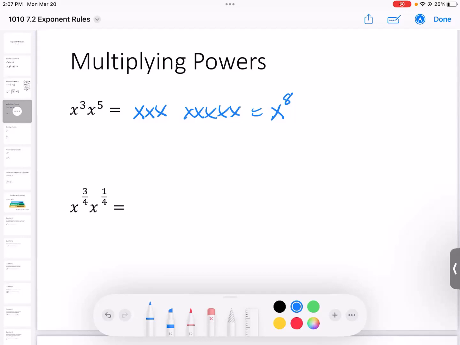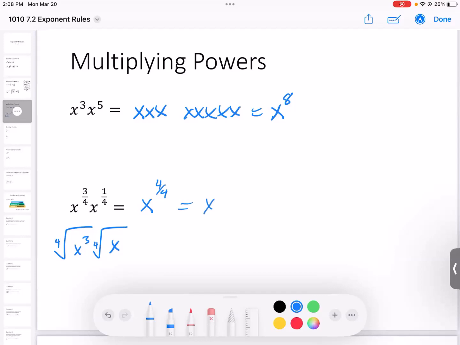And that's true even if you have fractional exponents. So if we have something like x to the 3/4 and x to the 1/4, you could think through it and say, well, this means that I'm doing the 4th root of x cubed times the 4th root of x, and try to simplify it that way. But it would be even easier just to use this trick that we learned here, where you can add the powers or the exponents together. And 3/4 plus 1/4 is 4/4. So you'd get x to the 4/4 power. Well, 4/4 simplifies to just be 1. So you'd get x to the 1st power, which is just x.